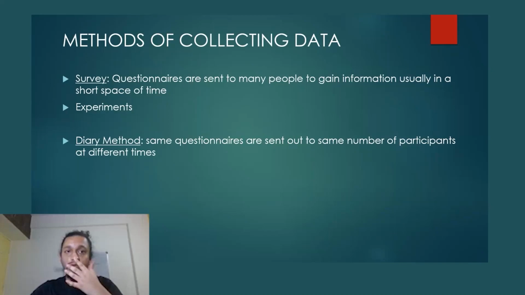How do you collect data for quantitative? Very simple. You have a survey where you have questionnaires, right? Even when you're doing an experiment, usually people have surveys where you use questionnaires. Then you have experiments. Now, experiments today, you can do online experiments also. You can do cognitive experiments on the laptop also, or you can do traditional experiments. And then there's the diary method, which is not very often used, but it's a very interesting kind of thing where you send the same questionnaire to people at different time points to see how different their answers are basically. So you get a longitudinal change in their data, right?